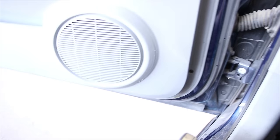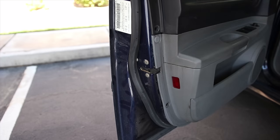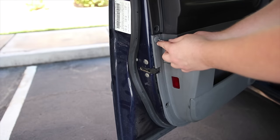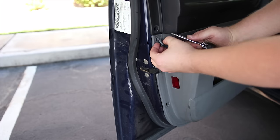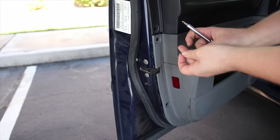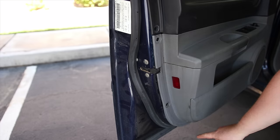So you can see I already got two of these off, and this one I didn't even have to take off. But an easy way to get these things out is to push the center in a little bit and then pull it out, and it just pulls right out. So you've got to do these two, and then there's three Phillips screws underneath the door.